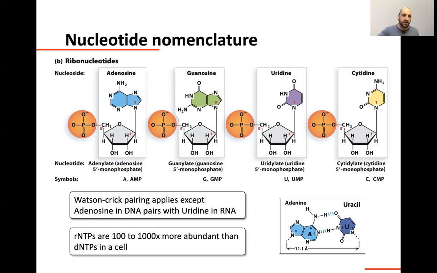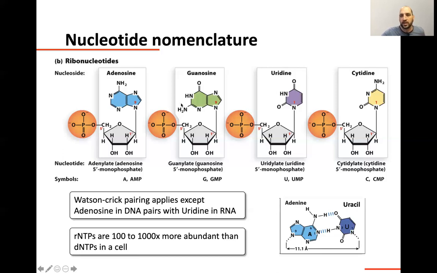So this is not a nucleoside. Nucleosides are composed of just the nitrogenous base and the sugar. This, what we're showing, is a nucleotide because it has a phosphate group attached. And so this is adenosine 5' monophosphate. We've got 1 phosphate group here, 5' monophosphate. We can abbreviate that as AMP or A. Okay, so adenosine, we're not talking about the deoxy form, we're talking about the ribonucleotide, adenosine monophosphate.